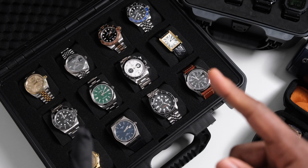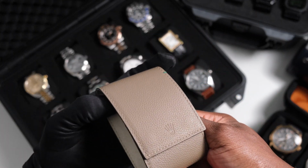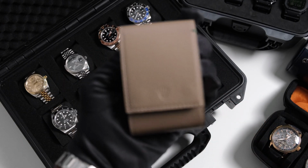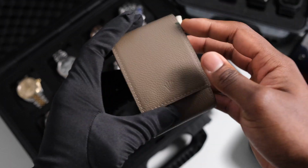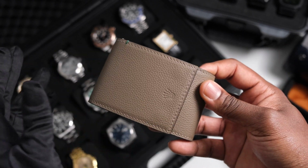I did say at the end of the video there was one watch we're going to look at. So this is the one watch. This is in a Rolex pouch. I got this as a gift as well from my AD. So this is the one watch I saved for the end of the video. It's quite an interesting watch, I would say. If I can get this to focus. So yeah, what is this? What can you guess? I don't think anyone can guess what this is.